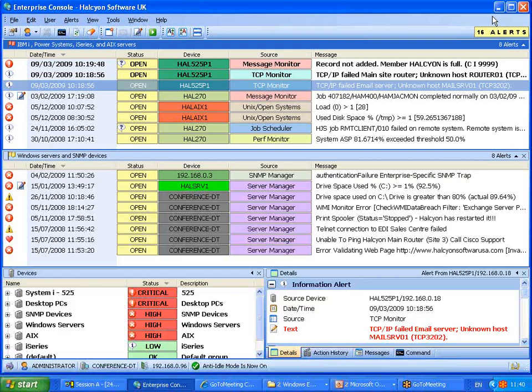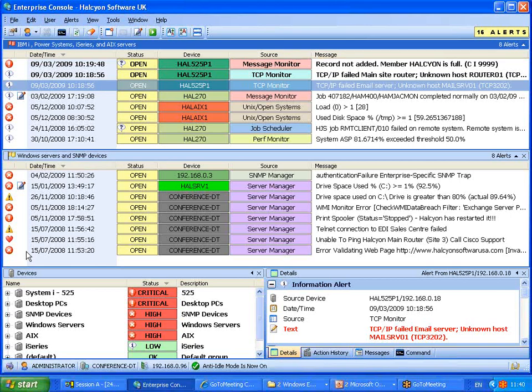However, if you've got more than one i5 partition, you might have 2, you might have 10, you might have 50, you might have, as a number of our customers have, in excess of 100. Well, can you imagine trying to sign on to every green screen individually, having 100 sessions, or even 10? Absolute pain. So what you can do is see the results you're monitoring here. This is purely talking about the Message Management Suite, however, on the i5. Halcyon are much more than that.